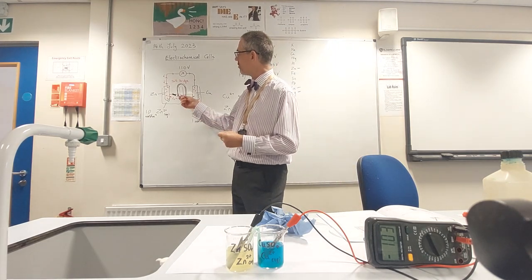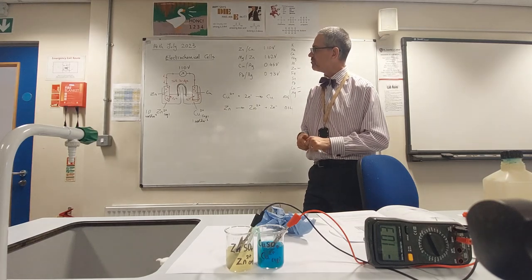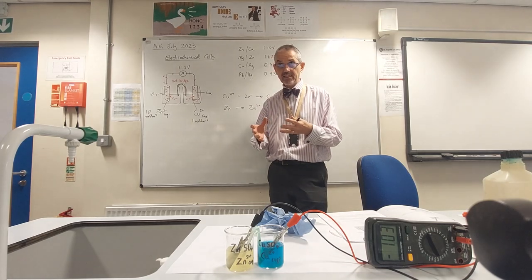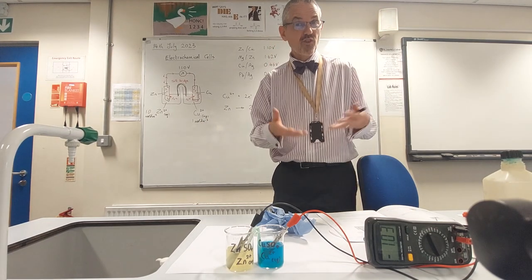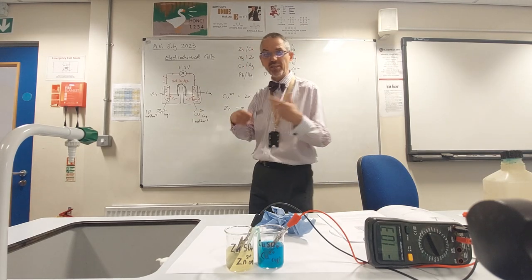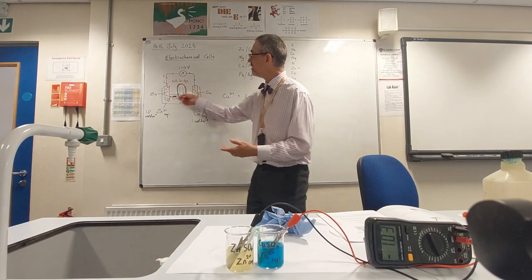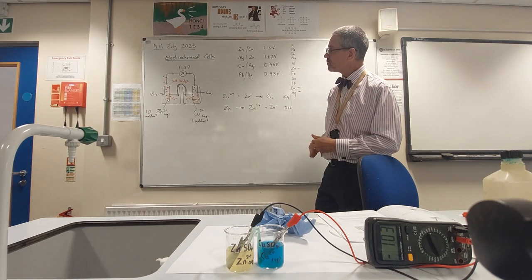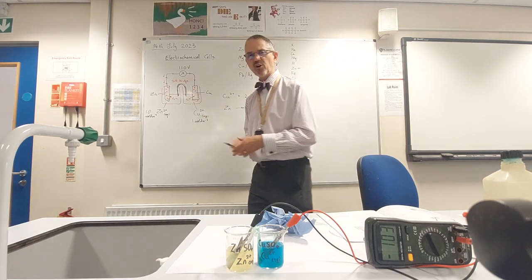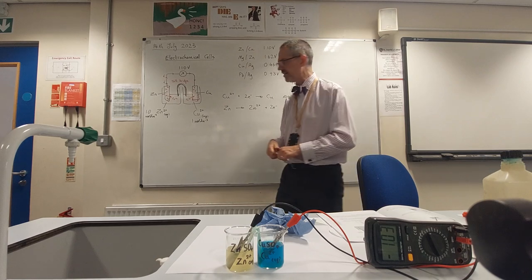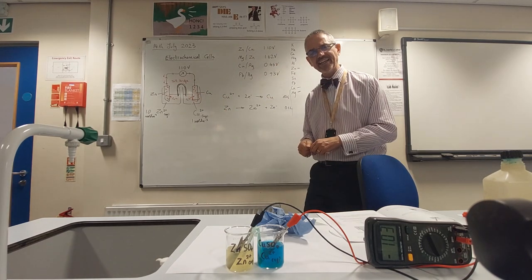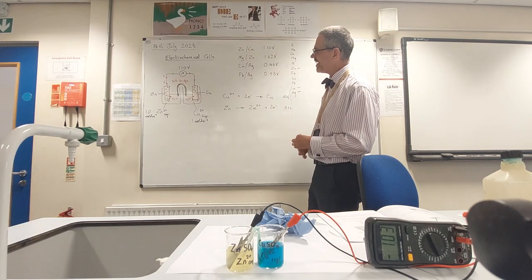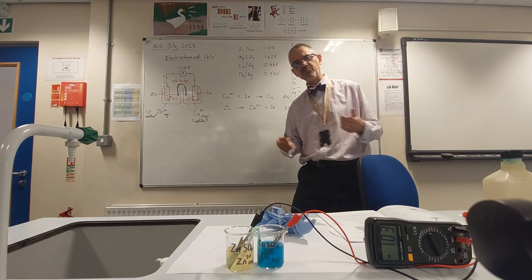Well, we've got the zinc and the copper both kind of contributing to the overall voltage. If you think of voltage as a measure of the energy of the electrons in the circuit, the energy of that reaction comes from the reactivity of the zinc and the copper sulfate. In the same way, if I put some zinc and some copper sulfate and leave it for a bit just in one beaker, the temperature goes up because it's releasing energy. This is releasing energy as well, but it's releasing energy in the form of electrical energy. It's giving the electrons the energy to move around the circuit. But who contributes the most to that—zinc or copper? Is it all on zinc and copper's hardly doing any of the heavy lifting, or is copper doing the work and zinc just kind of contributes its electrons without adding any energy? How much of the potential difference comes from zinc?